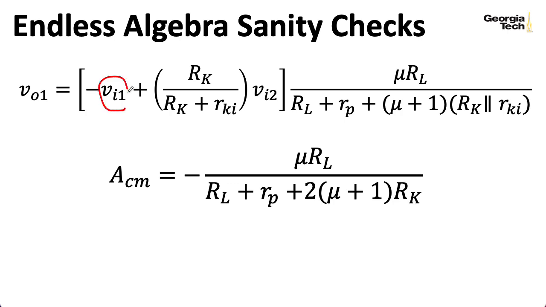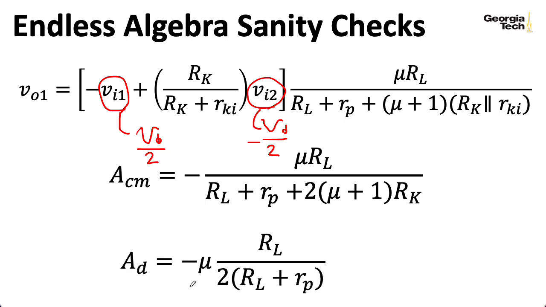Similarly, if you set VI1 equal to VD divided by 2, I made a big mistake by trying to write this with a mouse, and then set VI2 equal to VD divided by 2, except with a minus sign in front of it. You should be able to slog through the algebra on this and derive our differential gain formula. So that's the last problem on the next homework for my Georgia Tech students.